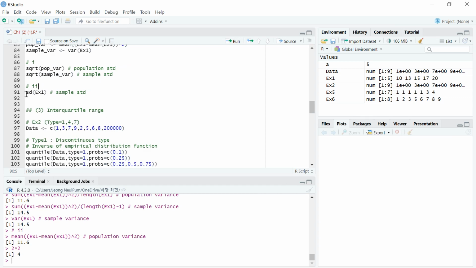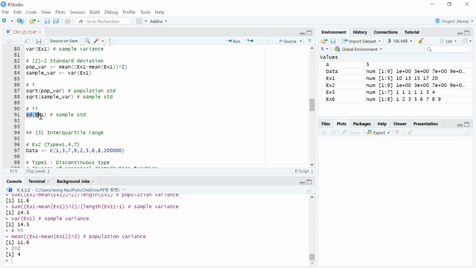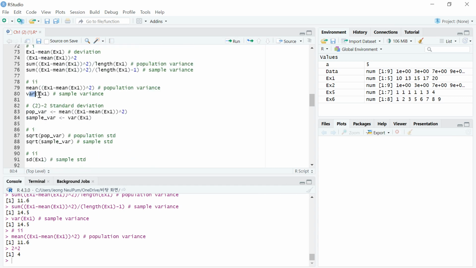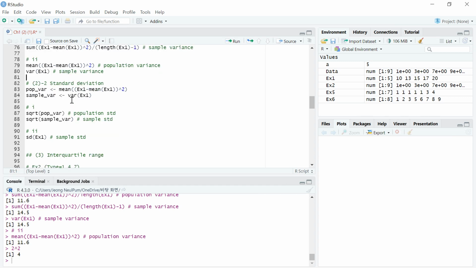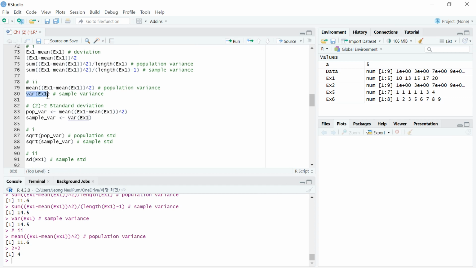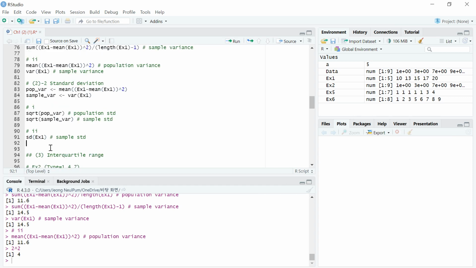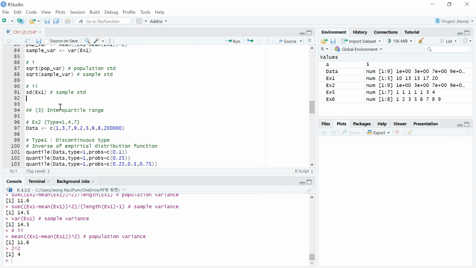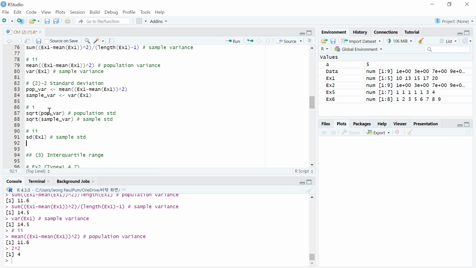And there is also a standard deviation function itself in our programming. With the SD function, which is the standard deviation function, we can get the sample standard deviation, not the population standard deviation. So if we are dealing with sample data, it is okay to use the standard deviation function or variance function in our programming. However, again, if we are dealing with population data, we never use the variance or standard deviation function because it gives us a different value from the answer. So be careful of that.